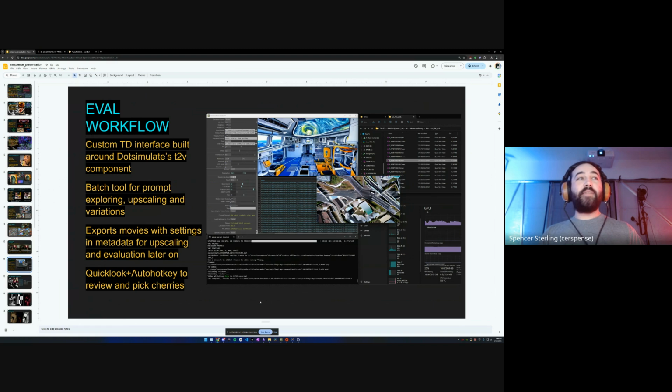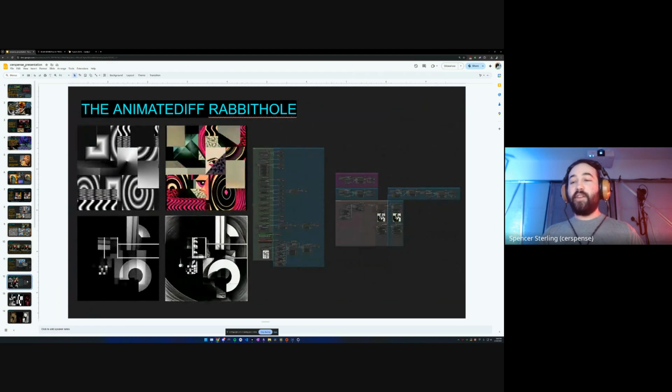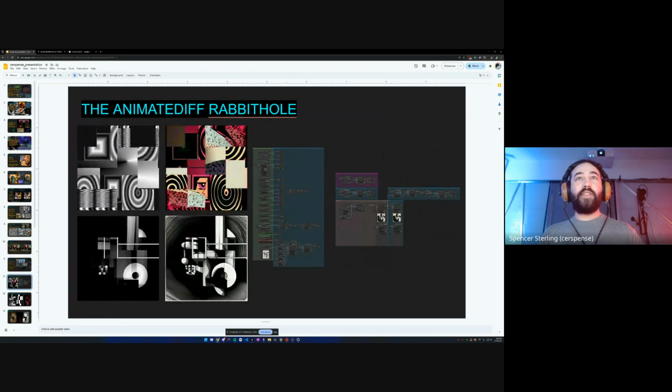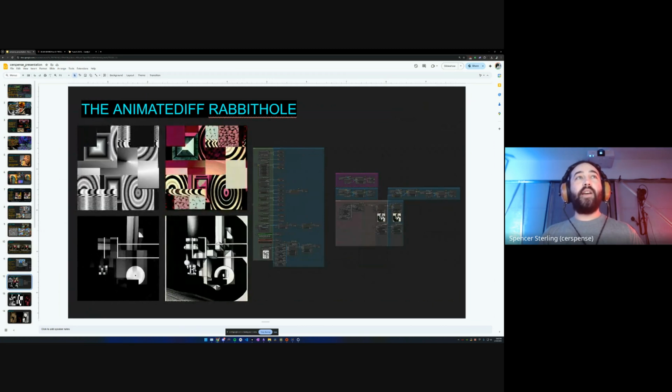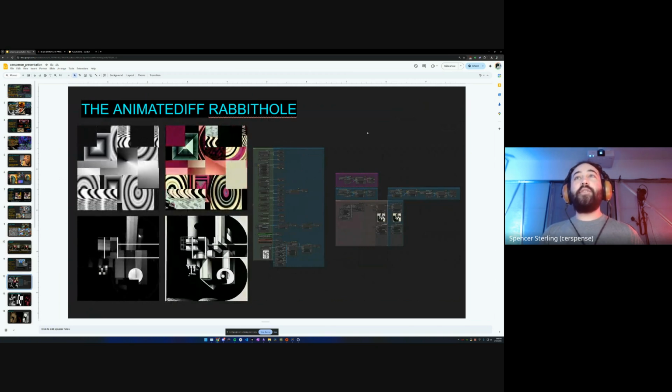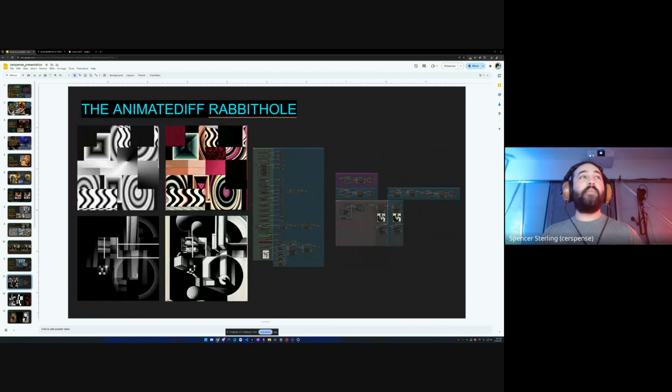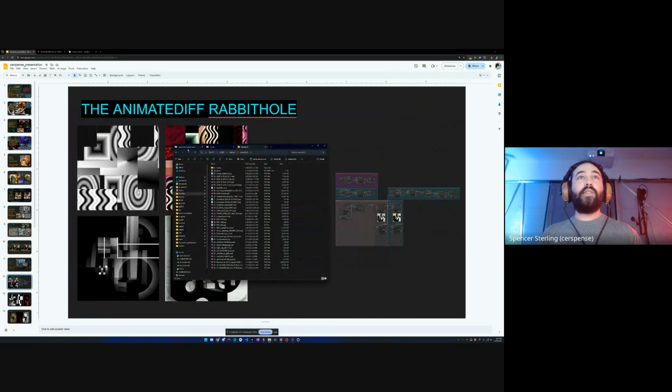And then at the same time, I kind of started getting caught up in all this ComfyUI nonsense with Animate Diff. So this is one of the first workflows I started really messing with Animate Diff, where I would take these black and white animations, like this one in the top left here, and then I ran it through a workflow with IP adapter and Animate Diff to create some animations like what you see on the right here. So I would make these in Notch and then process them and make them like this. And actually, I'm just going to switch over to this stuff now.